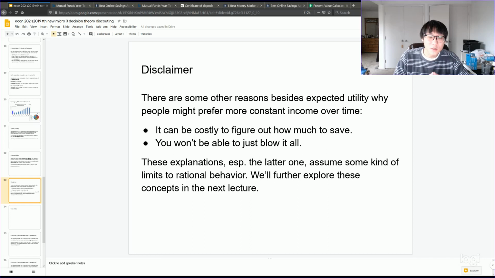And so the next lecture is going to focus on behavioral economics, and behavioral economics deals with some of these psychological effects, these more realistic effects about how people might actually act. Those are the types of behaviors that we're going to be looking at in the next lecture. I think you'll find that lecture pretty interesting. I hope that all makes sense to you.